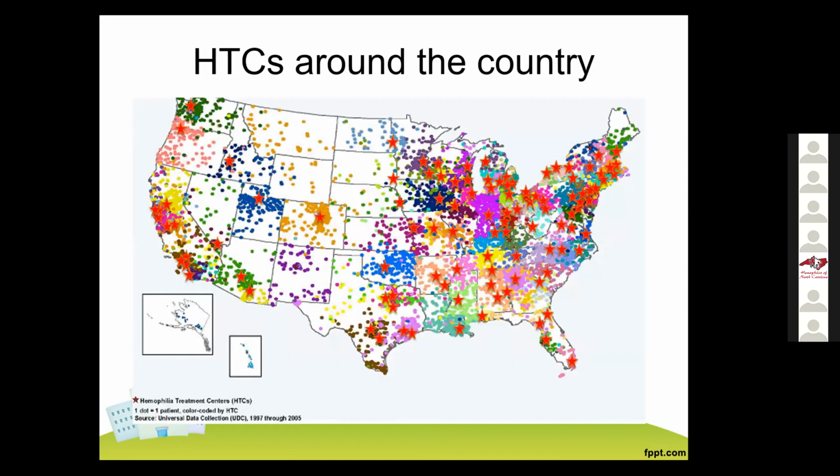So if you look at this map, the stars represent the 140 treatment centers across the nation. And you'll see, I would hate to live maybe here in Montana because there is no treatment center there. And the reason is a treatment center is basically based on population. So 1 dot equals 1 patient. So there's only one patient here, a patient here. So their closest treatment center is way over here, or maybe it's in Washington. I'm sorry, my geography is terrible. I'm hoping I'm saying the right state. Or way over here in North Dakota.